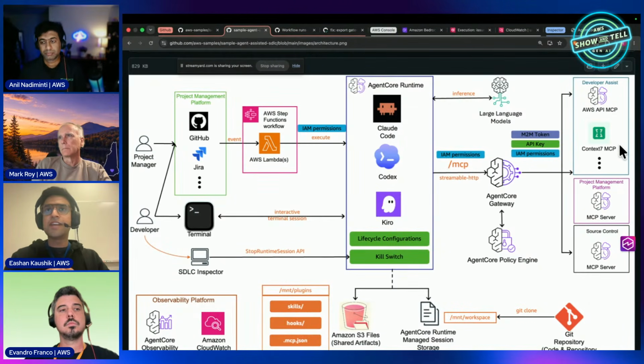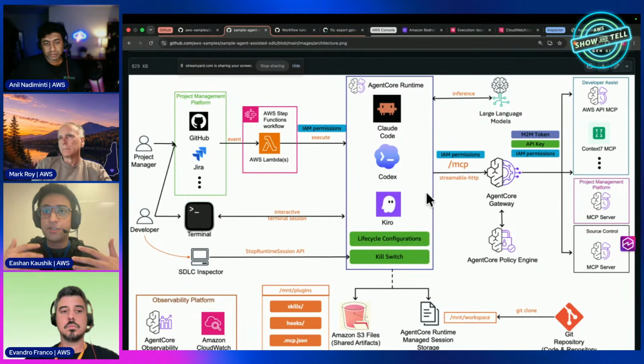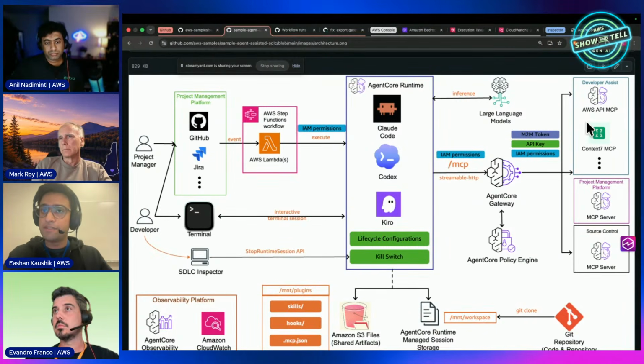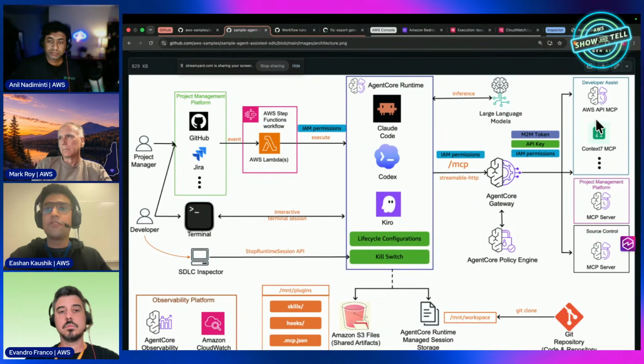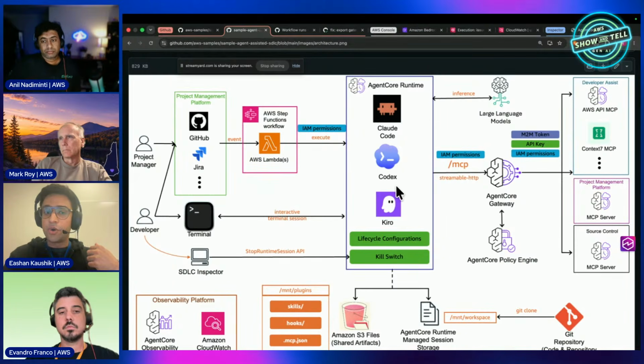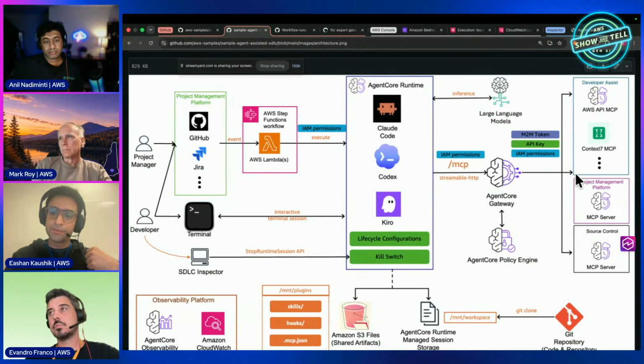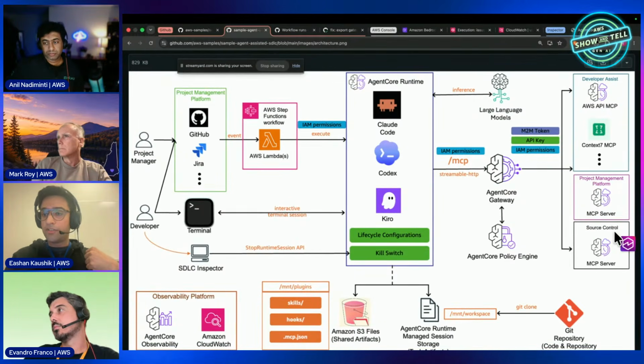These are essentially MCP servers that give Claude Code access to your internal documentation. The good part is it's all within your VPC, so it can be private. In this scenario, I'm actually using the AWS documentation MCP server and the AWS CloudFormation and API MCP server to get the most up-to-date information about these things. You can also attach the Context 7 MCP server, all behind a single gateway. So in this .mcp.json file, I actually have one MCP server, which gives it access to all these developer MCP servers. Now I have two other MCP servers.